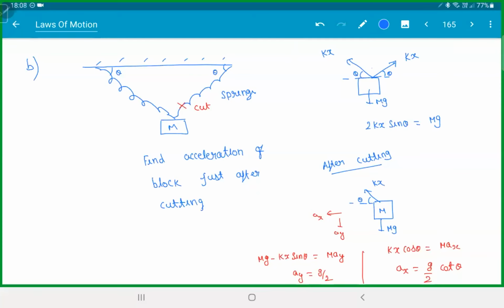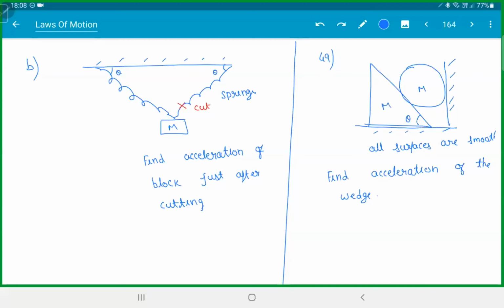What about this guy? The second one, 49. Did everyone try? Forgot. T sin theta cos theta, what is that? That is the acceleration of the wedge. Okay, let's see. I'll give you a minute. Try 49. Remember the steps: choose your system, draw the FBD, define accelerations, find the constraint between them, write the equation, solve. The story is always the same.